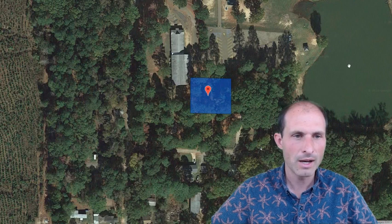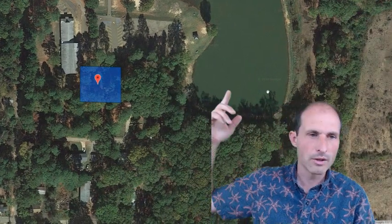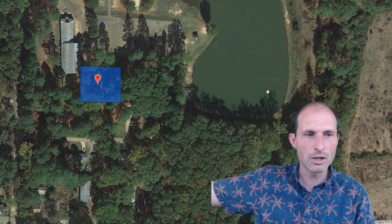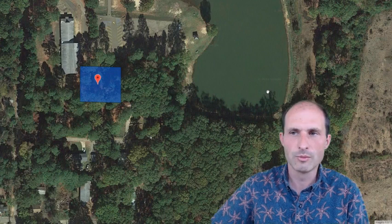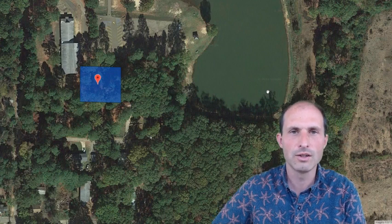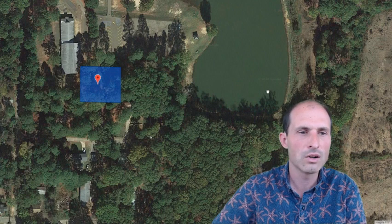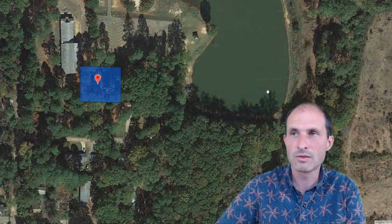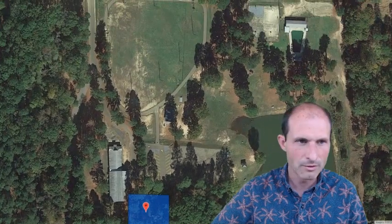And it's got this pond. Look at this. This pond over here is part of the park that's next to the property. The parking lot is just north of the property, so you could park in the parking lot, or park in your front yard, put in a driveway, and walk out and you're in the park. And there's a baseball field. I'll move it down here so we can see the baseball field at the top of the screen.